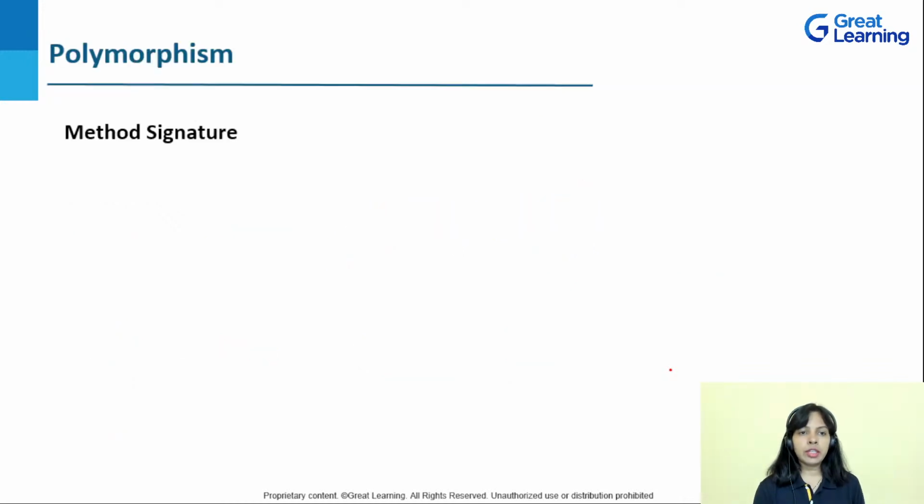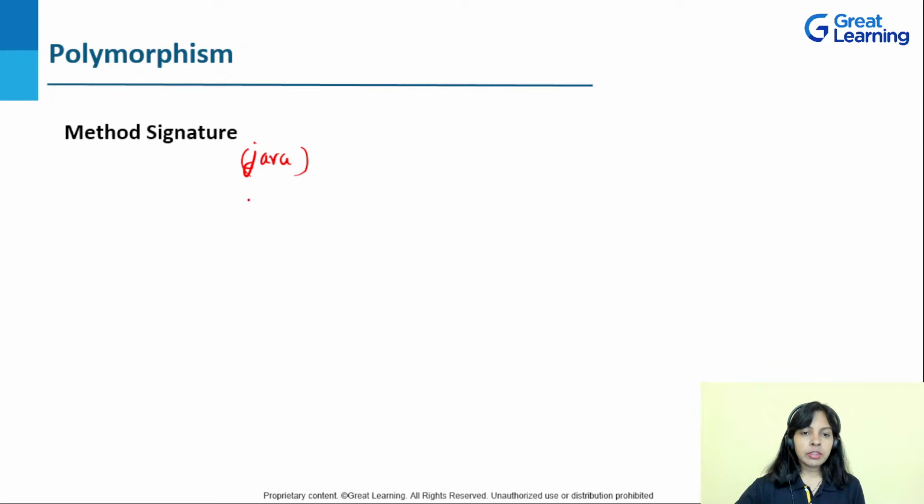Okay, so I'll go to the next topic now, that is polymorphism. Before studying the concepts of polymorphism, that is overloading, method overriding and all that, one thing you have to know is what is method signature, because different programming languages refer to different aspects as method signature. So Java I'm talking about. In Java, the method signature, you can hold on your doubts and questions. After this topic, I'll take up your questions again.